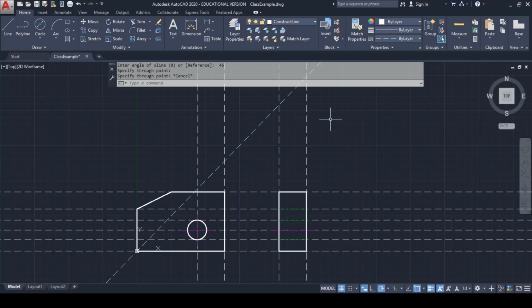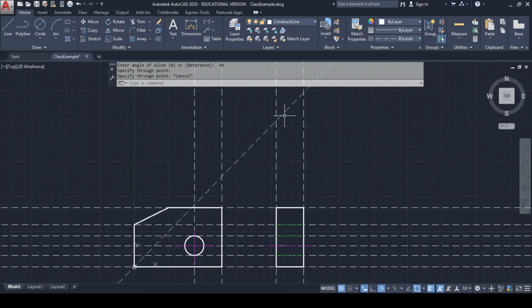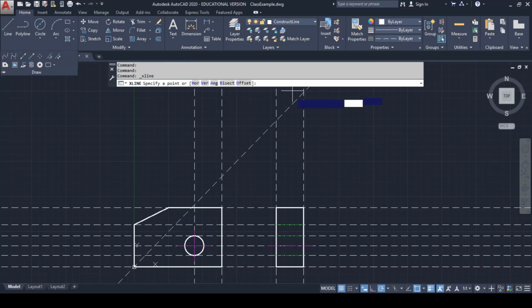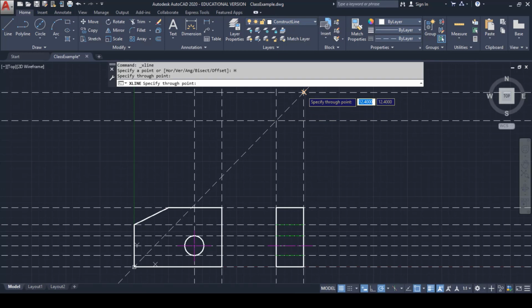Now I would need to draw more construction lines. So first one is here to there. So go to a horizontal once again. So horizontal, one here and another here. So as you can imagine, if you look from the right of the part, and from the top of the part, the thickness of the part is going to be the same. So the length of this line should be equal to the length of here because they are all talking about the thickness of the part.